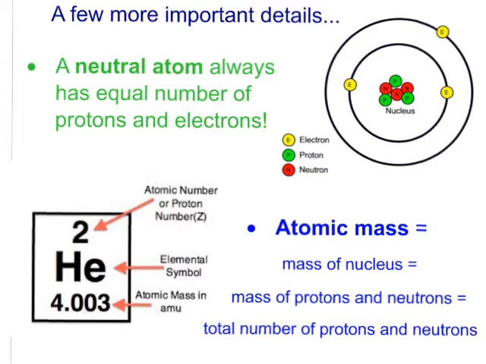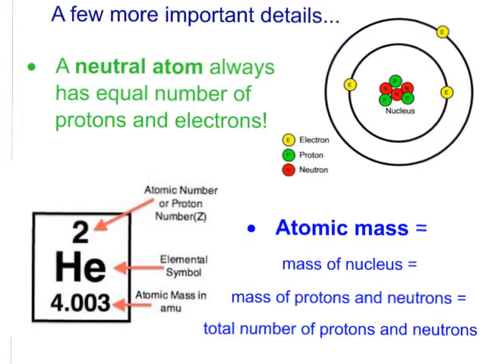You'll notice this on the periodic table as well. There are a couple of different ways to write this, and I'll show both of them to you. Here, we're going to look at helium. We will write the elemental symbol here, capital H, lowercase e, for helium. We write the atomic number up at the top right here. Helium has 2 protons. Its atomic number is 2. We write the atomic mass down here.